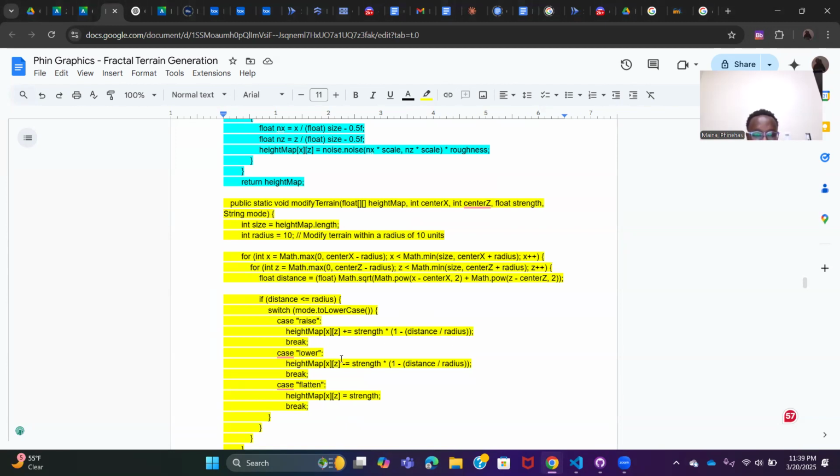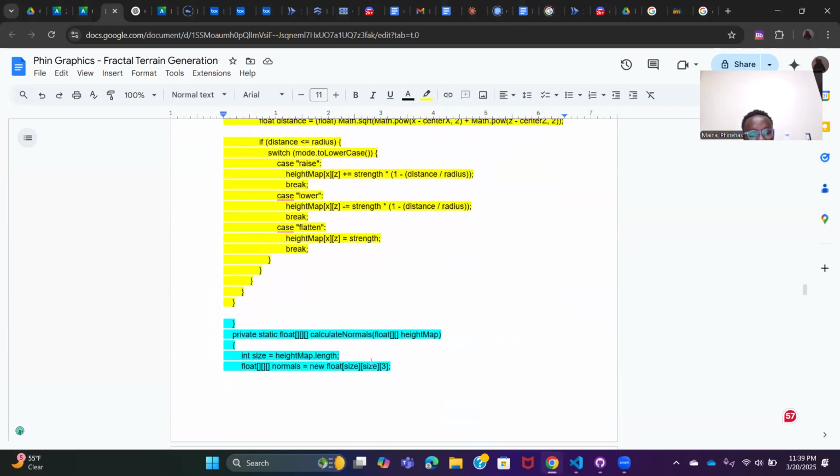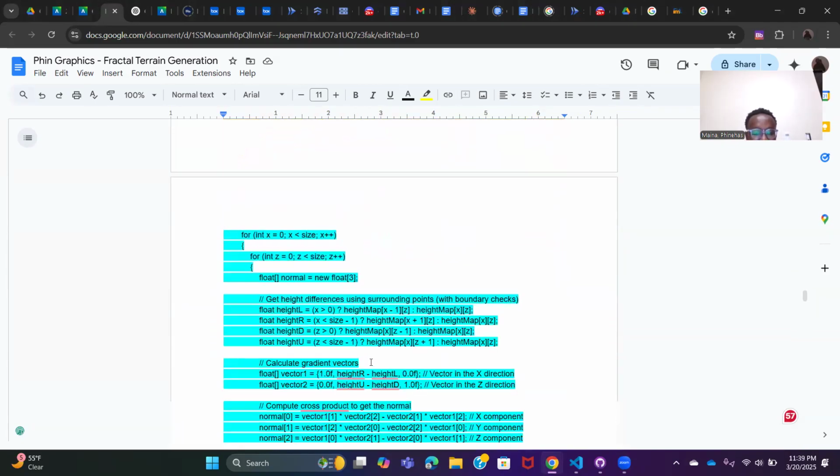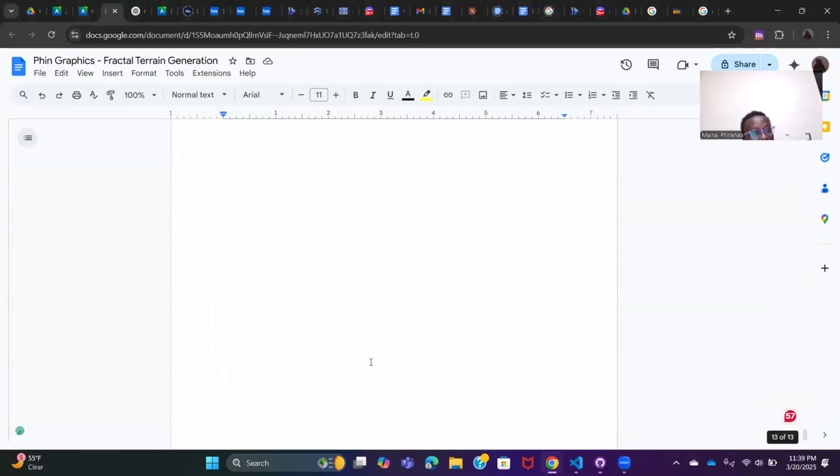Same thing for lower, but for raise it's addition, and lower is subtraction. Then flatten is just like applying strength at the top or the bottom of the terrain that we just manipulated. And yeah, that is the main thing, and I don't think there's anything else.